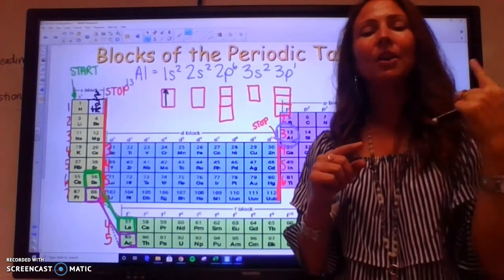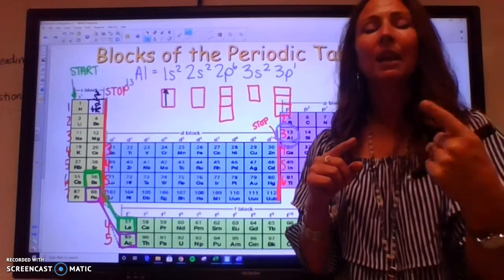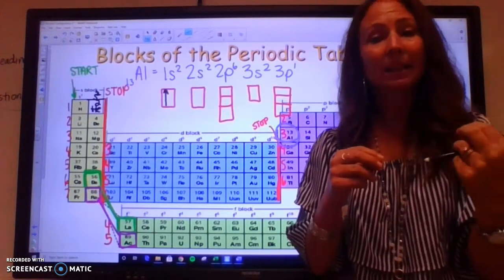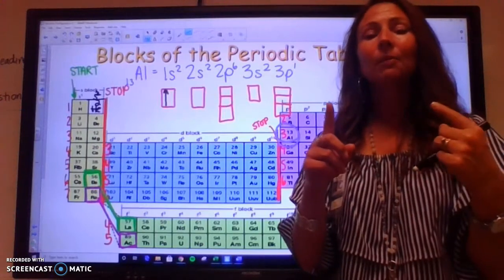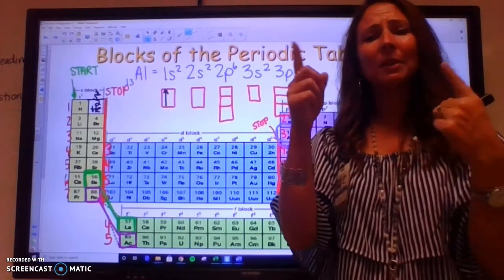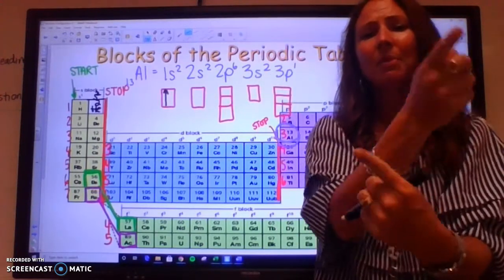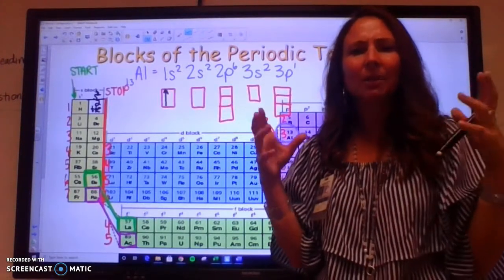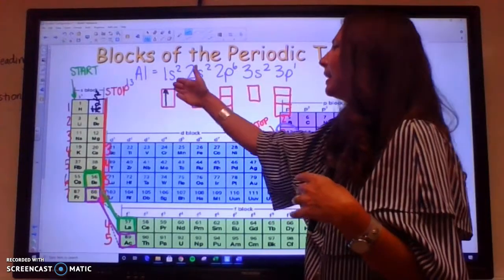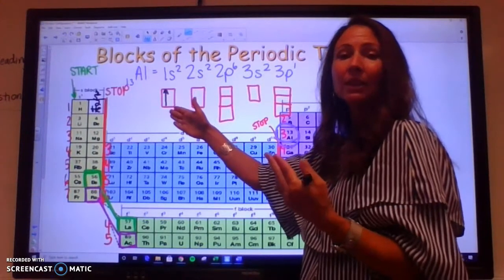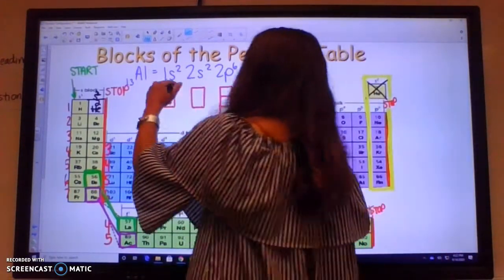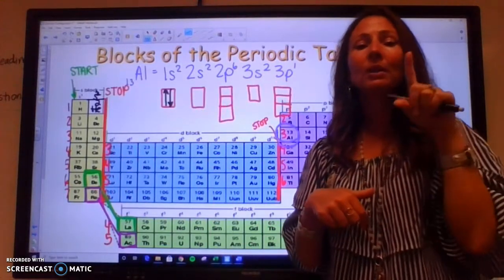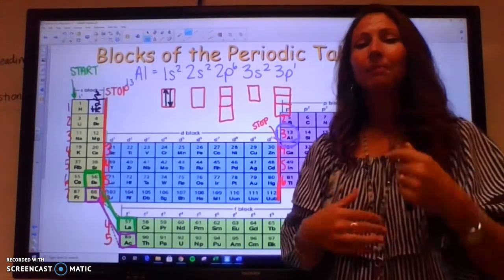So if you have one electron that's spinning and it's following the same path, the other electron isn't going to take the exact same path. So the other electron is probably going to be spinning in the opposite direction, maybe above it or something, because this is a sphere, and so it's going to take up a certain amount of space. So instead of putting both arrows going the same direction in the same box, we are going to put our second arrow going in the opposite direction. So one's pointing up and then the other's pointing down.